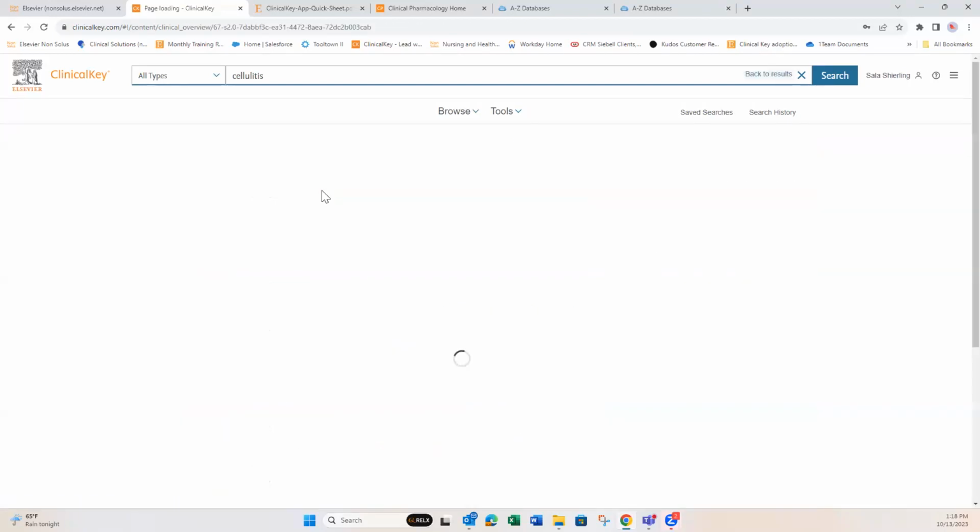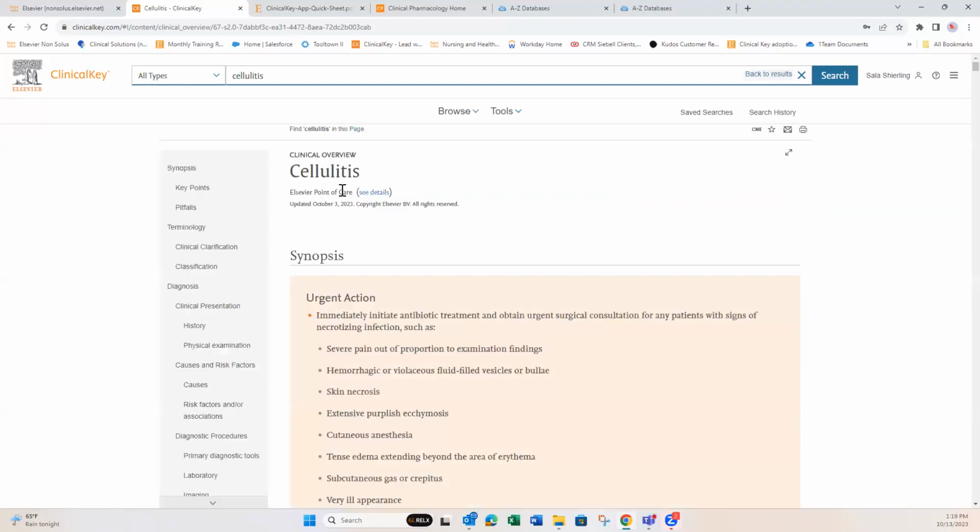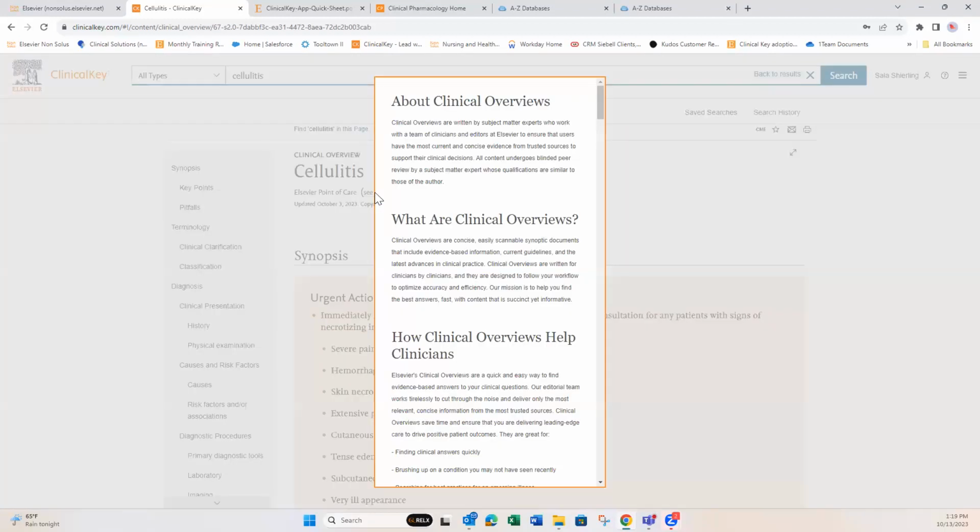If we go ahead and open up the full clinical overview, we can see a little bit about it. All of y'all know what a journal article is. You know what peer-reviewed means. You know what an academic journal is versus a trade magazine or things like that. You've heard peer-reviewed and scholarly article probably for the last 4 years of your lives. So what in the world is a clinical overview? How do you know it's reputable and trustworthy?